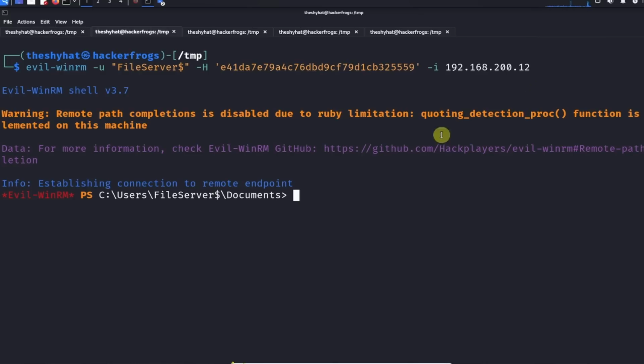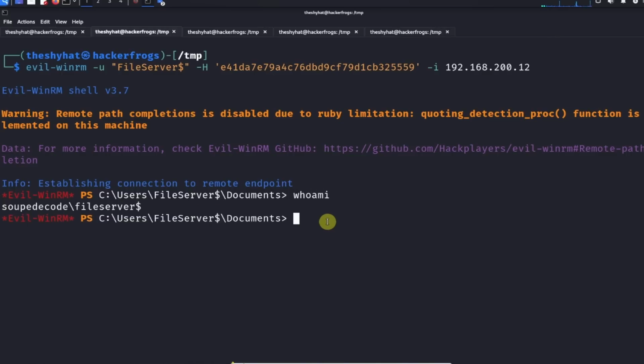Okay, so we've logged in with the Evil WinRM program. And if we ask whoami, file server user. But what permissions does the file server user have? Let's run net user file server and see what permissions they have.